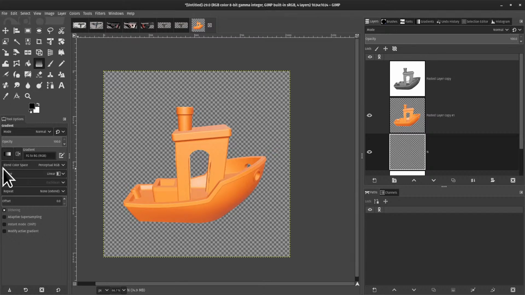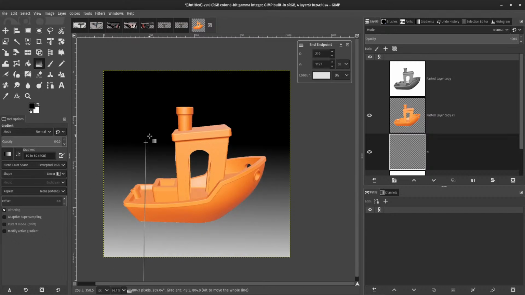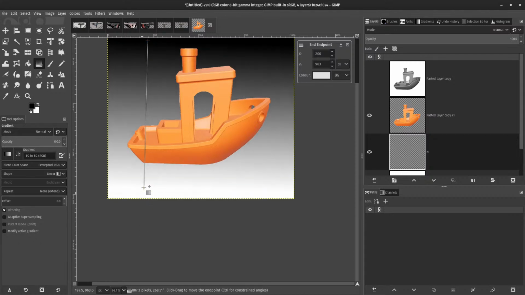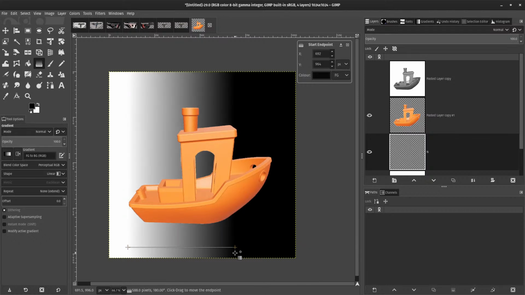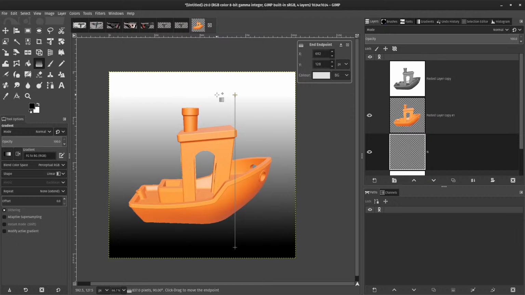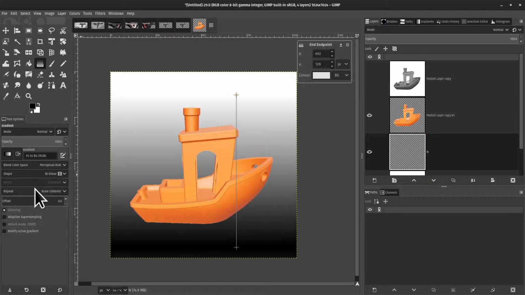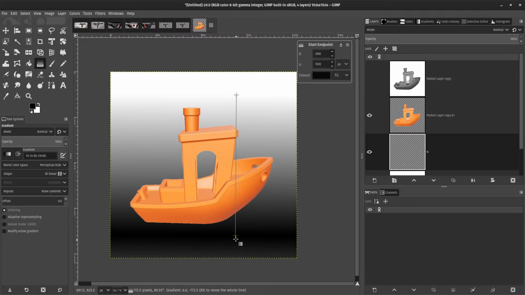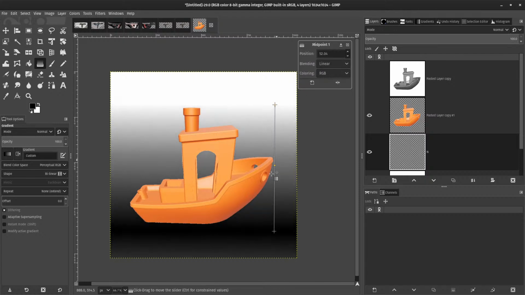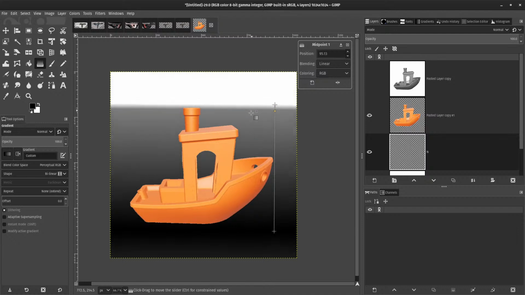So if you go with a linear, see the way it says shape linear? And we've got black to white. Wherever this X is where the foreground stops, and wherever this X is where it stops changing, and it's 100% for the background. The closer you put these together, the less gradual the gradient becomes. If you change this to bilinear, however, you'll notice that there's a middle section. The more observant of you may have realized that whenever I'm hovering over this line, there's a dot. And you can use that dot to change what's called the dithering, I believe, which is the rate at which it changes from one color to another.